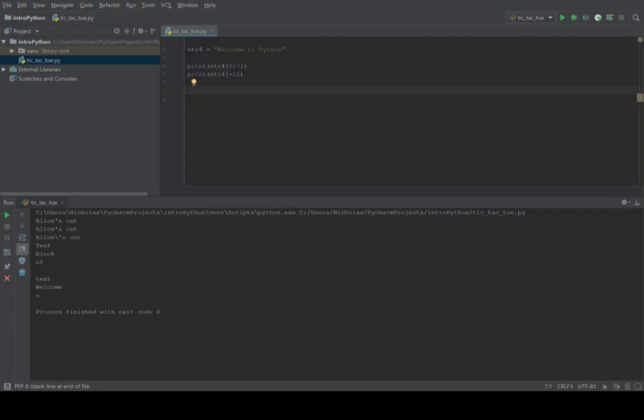So are we feeling this? The little accessing by index, each individual letter. Feeling good? Okay. So the other cool thing, and the most useful one, at least in my opinion, is you can look for some information inside of another string. So for example, maybe we're talking about my welcome to Python string.